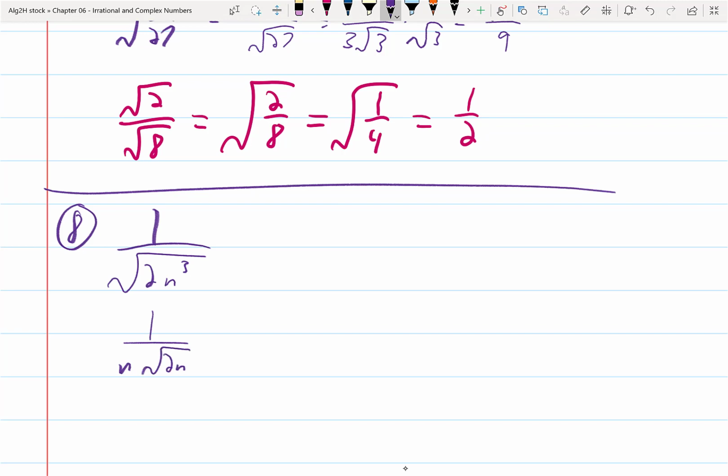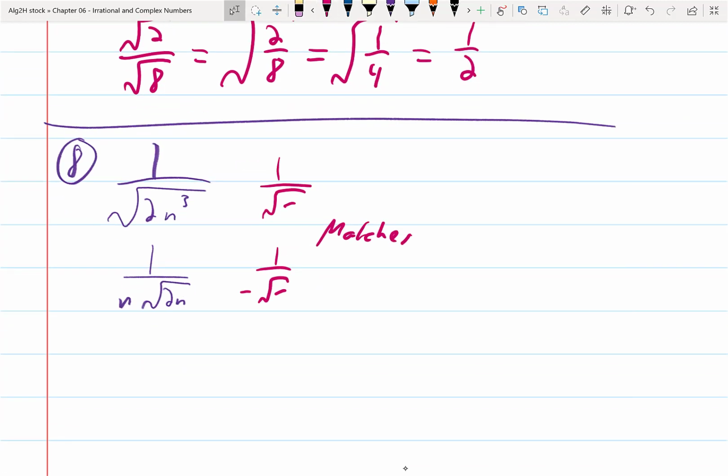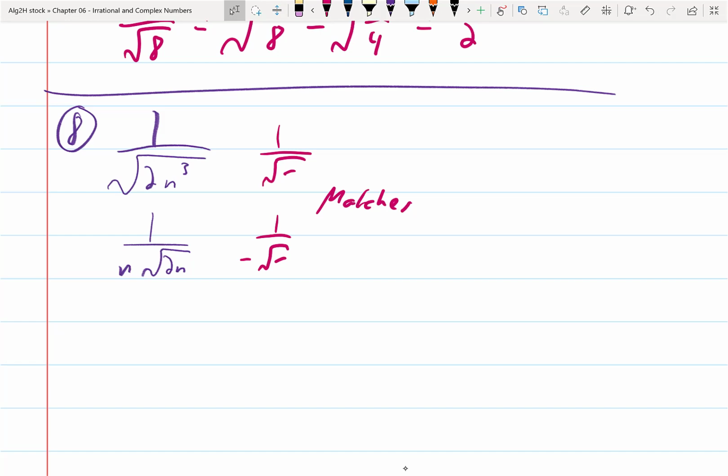And we did this thing yesterday where I checked what would happen if n was negative. And if n was negative, I would have 1 over the square root of a negative, which I can't do. But if n is negative here, in my simplified form, I'd have 1 over a negative times the square root of a negative, which I also can't do. And believe it or not, that actually matches. So I don't need to worry about any absolute value or anything. It actually means that n could not be negative. It can't be negative because if I took the square root of a negative number, I don't get a real number. So that happens in both of these. No worries at all.